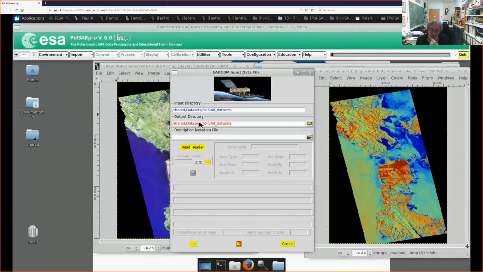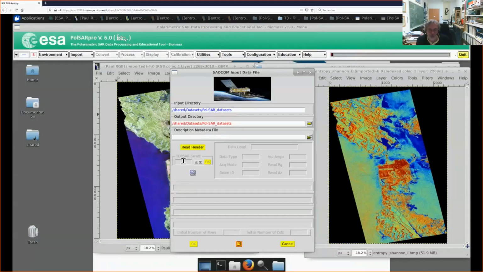If I launch the SAOCOM toolbox, I have to select the metadata file, and you can see here, not active, you can select the TOPSAR swath. From the metadata file, PolSARpro is able to check if it is a Stripmap mode or a TOPSAR mode.